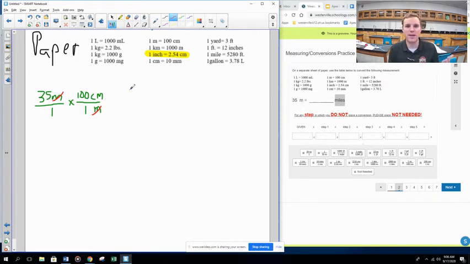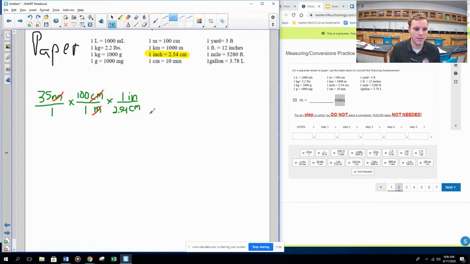That's not what I want my final answer to be in, though, so I know that I need to keep going. Okay, so centimeters has got to go, so I know that centimeters belongs on the bottom of the next one. And as I've done a lot of practice, I'm starting to realize, okay, I want to go towards that distance gateway. So I'm going to use this right here. I want to go from centimeters to inches. Do I put the 2.54 on top or bottom? Well, it goes with the centimeters, so it belongs on the bottom. Now, some people will think to themselves, oh, yeah, the 1 always goes on the bottom. That's not the case. It's all about the units. Focus on those units.